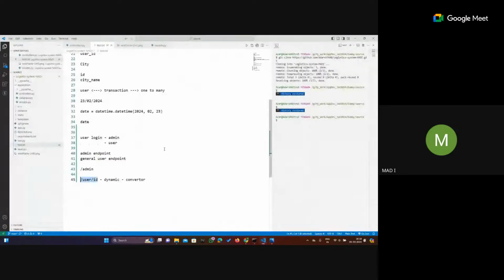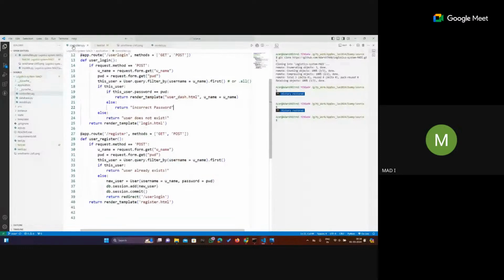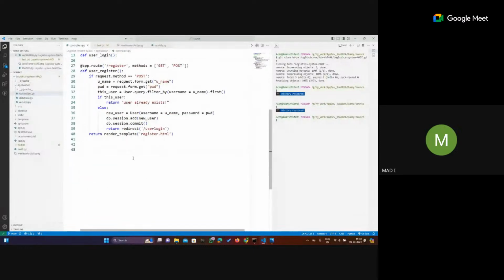Okay, so that is how it is going to be. And now, with this, we will create the two endpoints, and then later on, we will see how the particular flow of the application will go according to these endpoints, according to the type of login. All right. So I'll just go back to my controllers, and here I'll start creating that route.